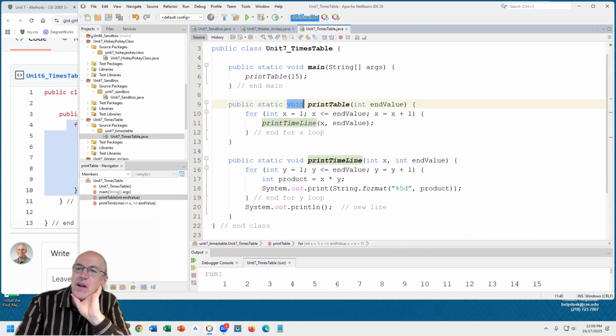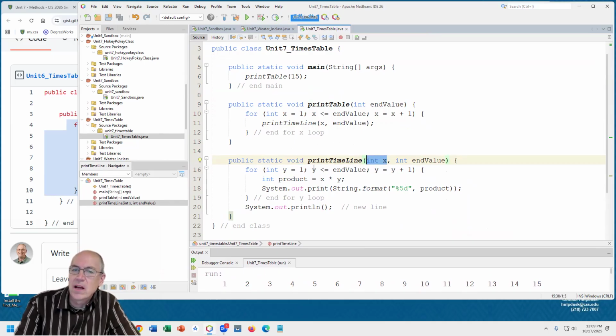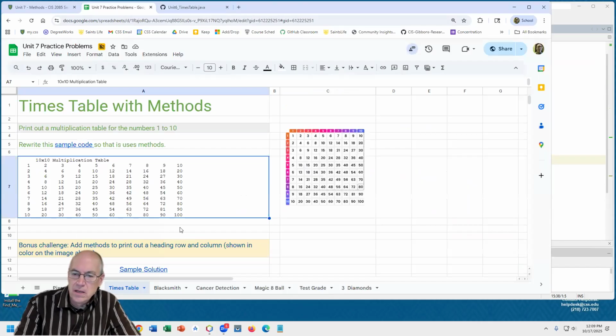Now this one didn't have any return types, so I think I'm going to do another return or practice problem with a return type so I can see that. But this one did have a couple parameters, which I thought was good. Let's look at these some more.